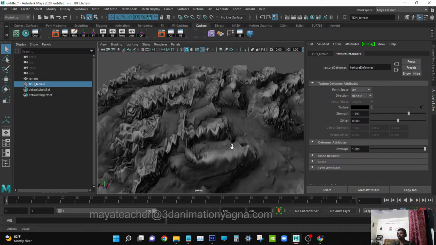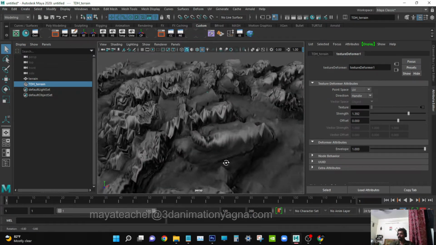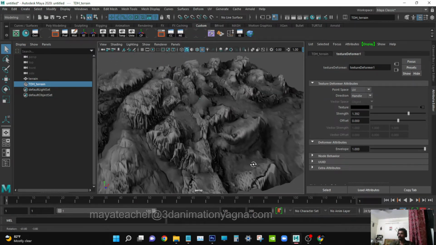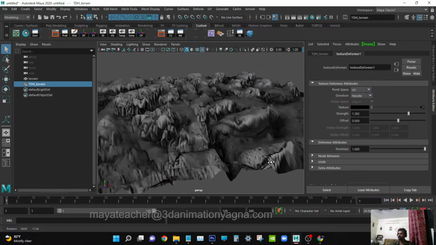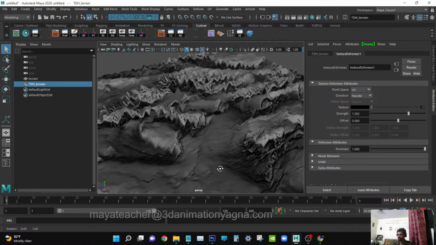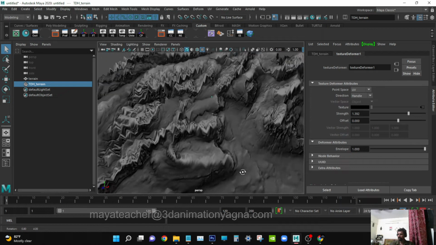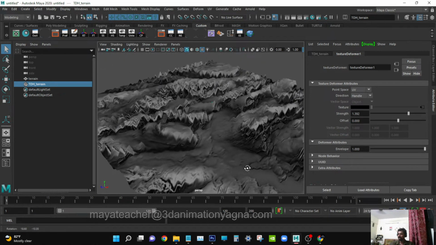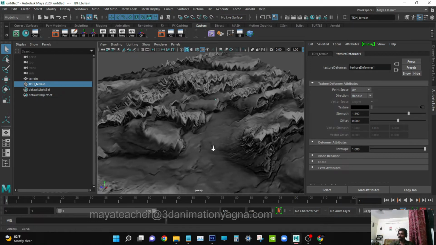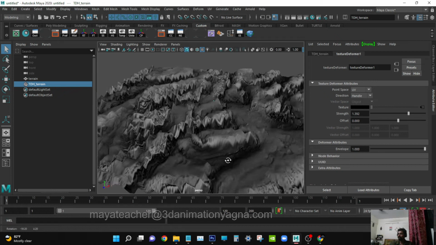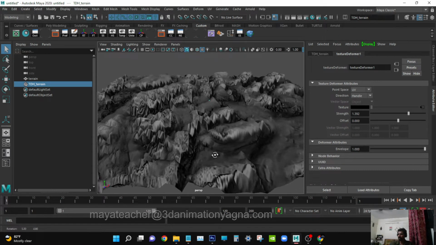So this is the work of the texture deformer. This is the purpose of the texture deformer. If you want a very good result, you should give a 7K, 8K texture. What I have given is nearly 1K.